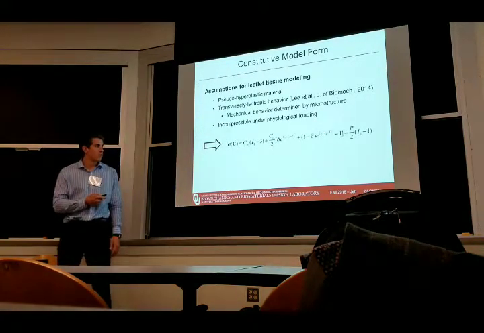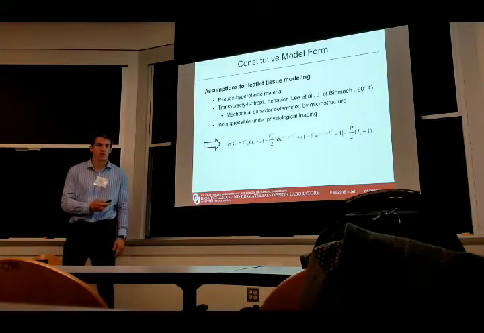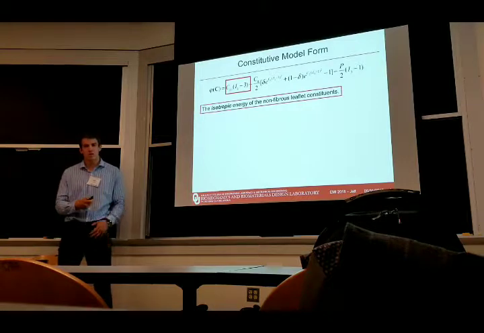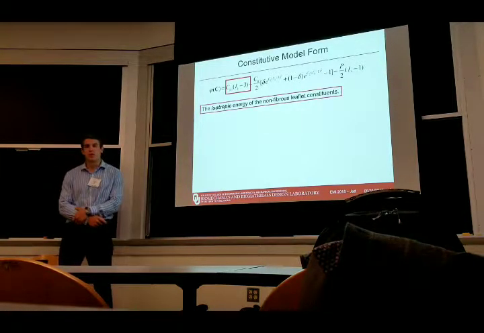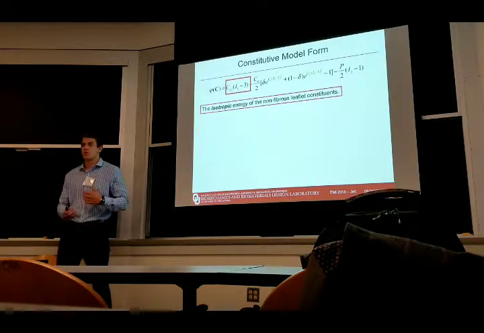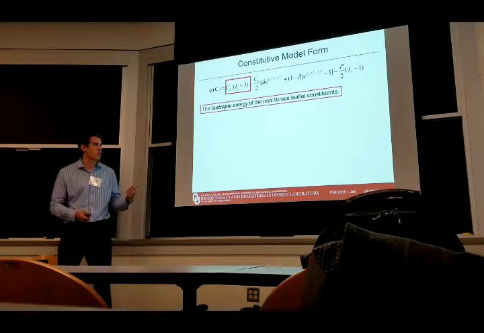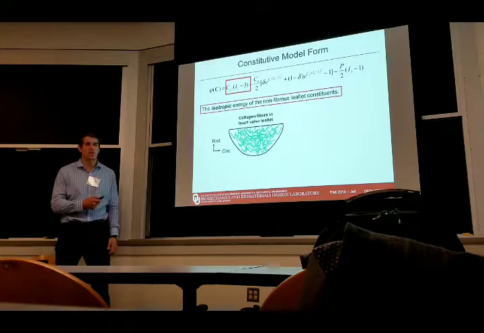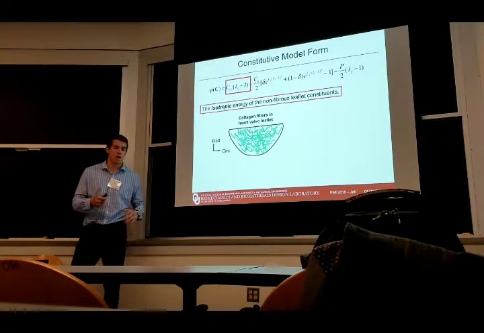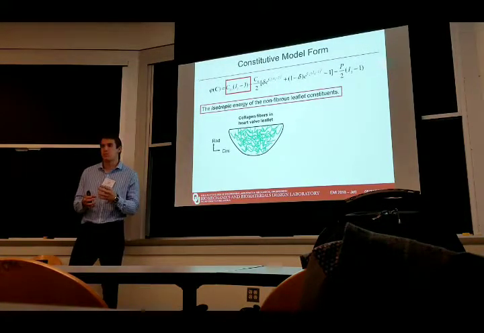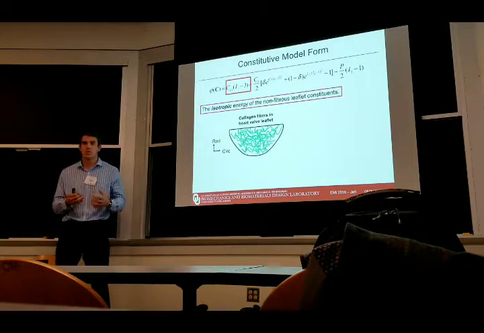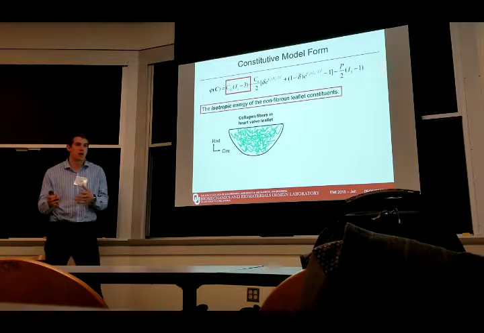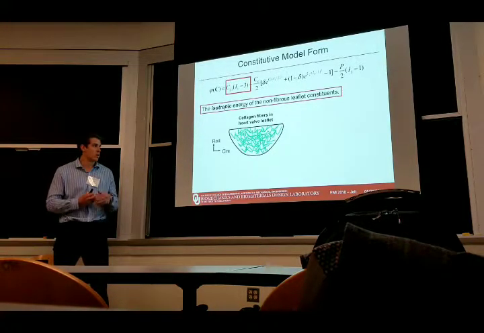There are actually 4 principal components of this strain energy density function, and we'll work through them individually. This first component is the isotropic energy of the non-fibrous leaflet components. There's no directional dependence here, and this is most relevant at low stresses. To understand the next 2 terms, it's important to note that the heart valve leaflets are reinforced by a matrix of collagen fibers that runs throughout them, and these fibers have a very varied orientation, spatially throughout the leaflet as well as throughout the depth.